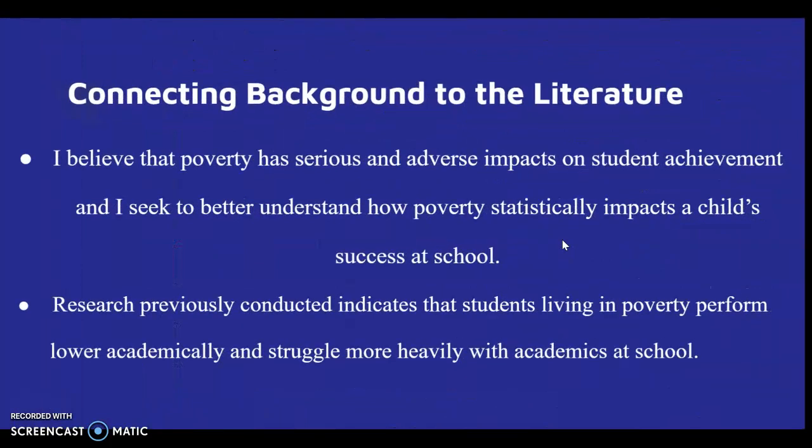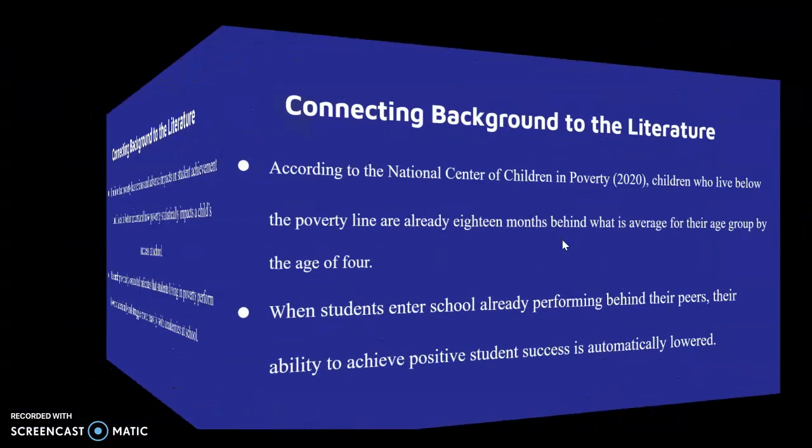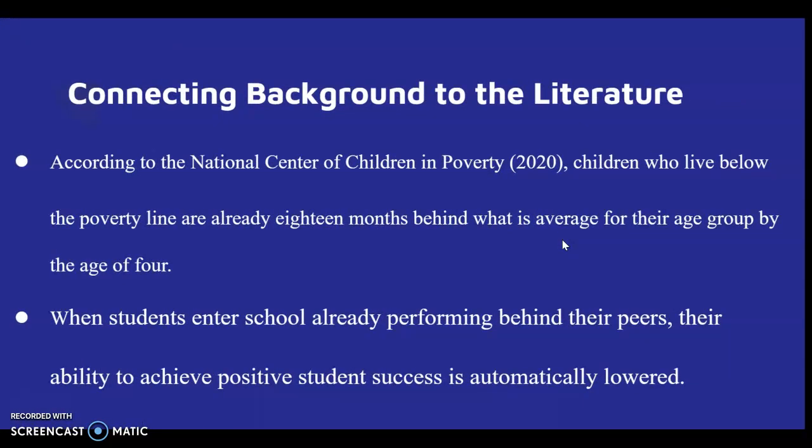Connecting the background to the literature, I believe that poverty has serious and adverse impacts on student achievement, and I seek to better understand how poverty statistically impacts a child's success at school. Research previously conducted indicates that students living in poverty perform lower academically and struggle more heavily in academics at school. As a reading specialist, I work not only with the students that were marked as academically behind or struggling by their teachers, but also with their teachers and parents.